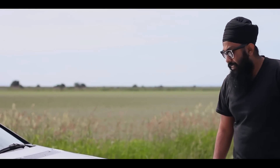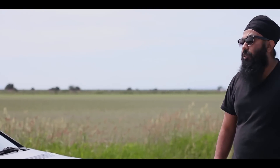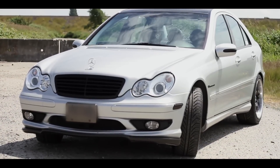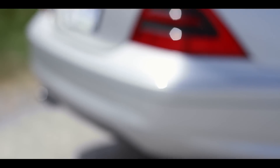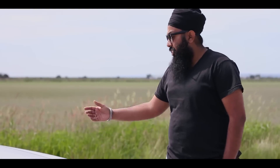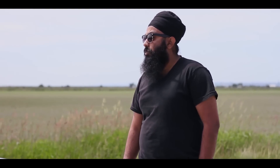So how long have you had this for? I bought it off from a friend of mine about a year ago, coming up on a year ago. It was bone stock, looks like a typical C-Class, and I got it for a really good price, so I couldn't say no.